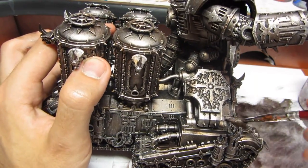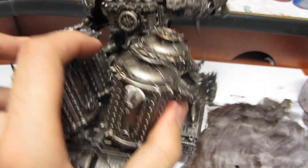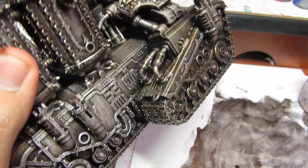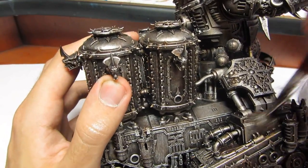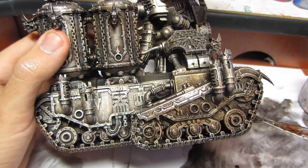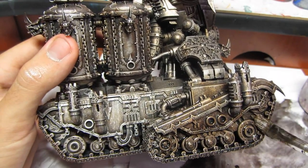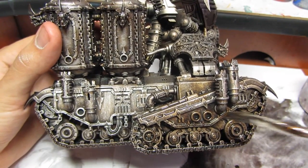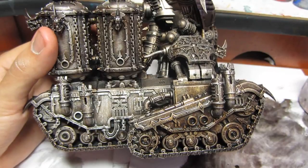I've just started painting with it, so I'm not that familiar with this paint, but this is what I observed on the last few miniatures. As you can see, it looks much nicer now. The gold is shining from beneath again, the same with the Warplock Bronze. You can compare both tracks here and here, and it just looks a lot nicer, and it's a very quick step to wash it with smoke.